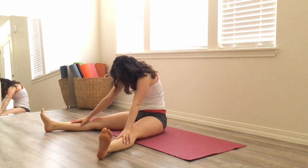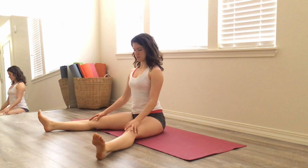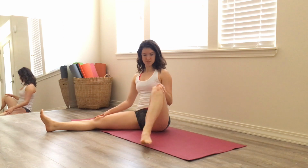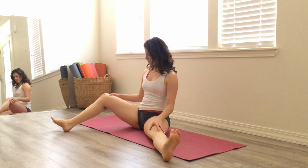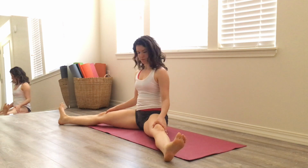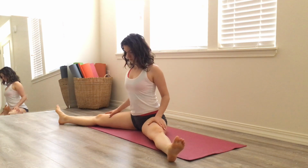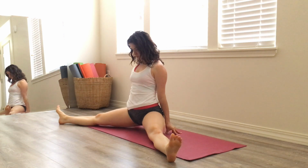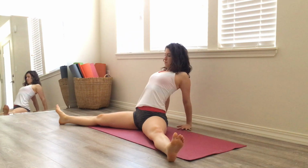Rounding through the spine as you roll all the way up, big roll on the shoulders. Go ahead and bend into each knee, bringing them a couple inches wider on each side. Sitting up tall like this may feel like a decent stretch. Pressing hands behind you, lifting the hips.